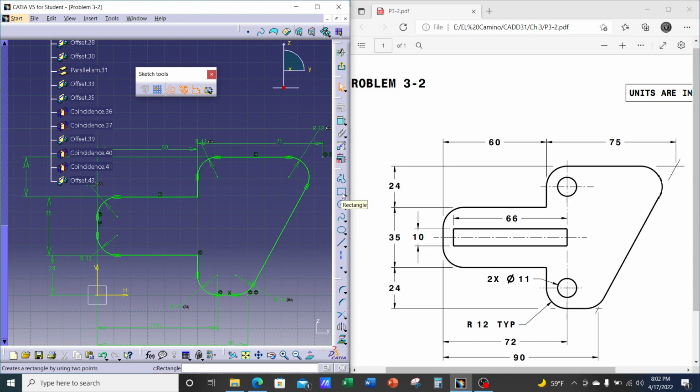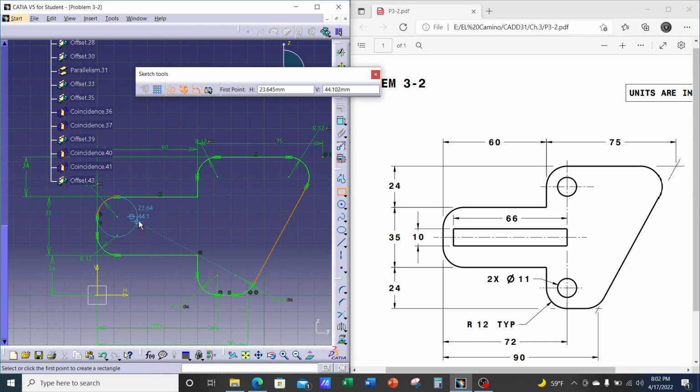We can use the rectangle command. If you don't see the rectangle command, go to profile, go to the downward arrow. If elongated hole was the last command you used, most likely it'll load up the elongated hole command instead of the rectangle. So you have to go to the drop down and pick rectangle.